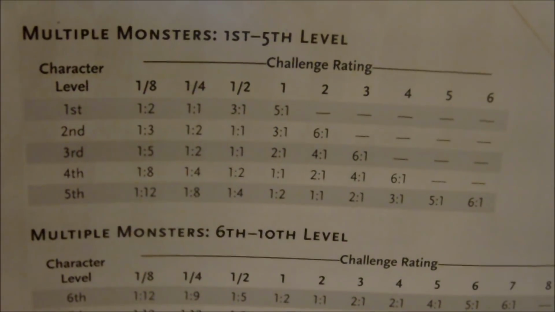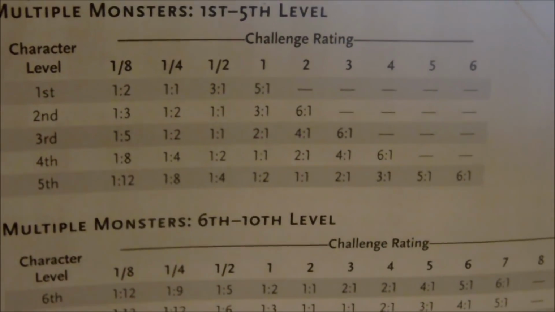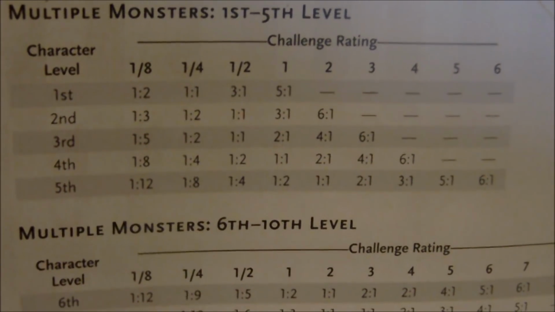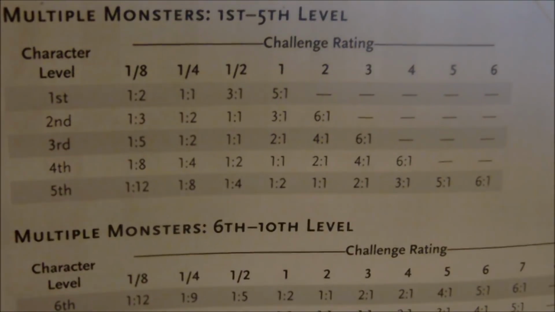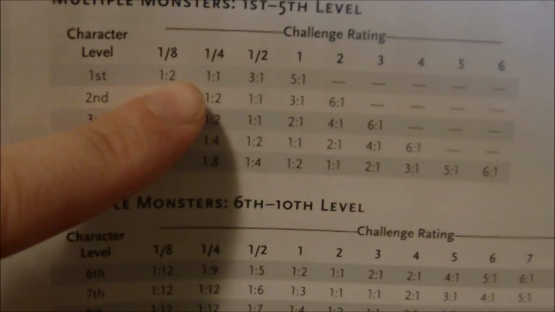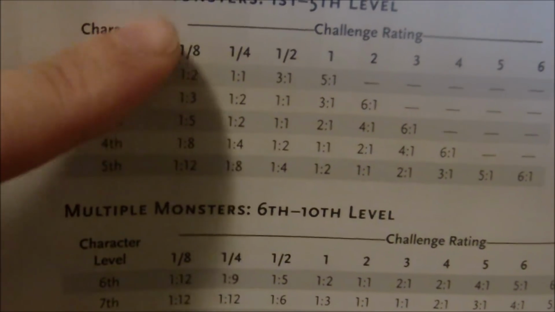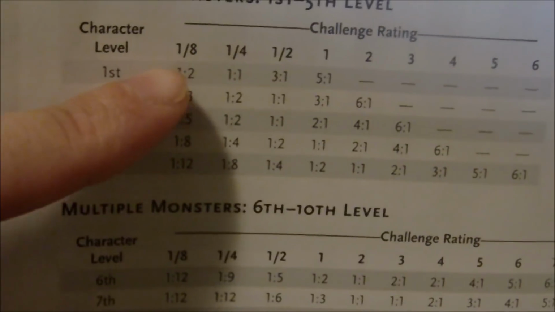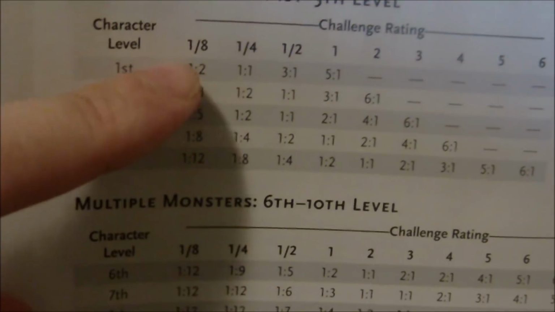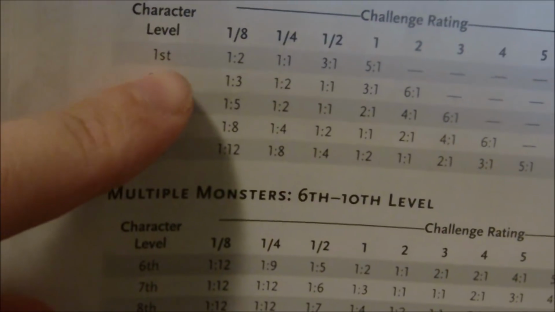I'm going to zoom in a little bit if I can. Alright, so let's just start with the first level column, because that's the one at the top and that's the easiest one to keep track of. So if you're looking to create an encounter with a group of enemies instead of just a single creature, for first level characters, the number before the colon is the number of player characters in the party. The number after the colon is how many monsters would be appropriate for the number of characters before the colon for the level on the chart, which again, does sound confusing.